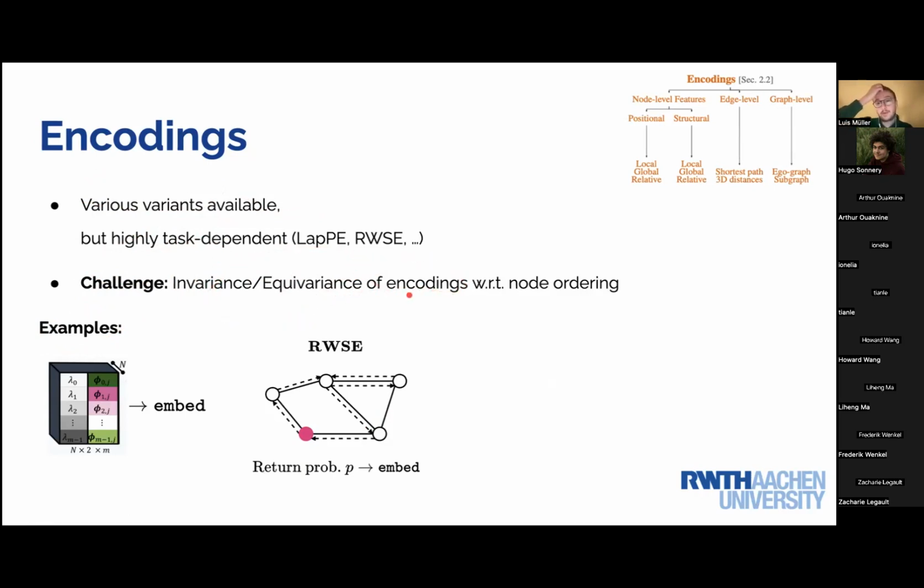I haven't formally defined this, but it just means that it's important that these are not things that depend on some fixed order of nodes in a graph. So it has to translate from graph to graph, so to speak. It has to be relative from a node's perspective, such as the random walk is relative, or such as the Laplacian eigenvector is relative. So it doesn't depend on a specific node ordering. That's all that it wants to say.